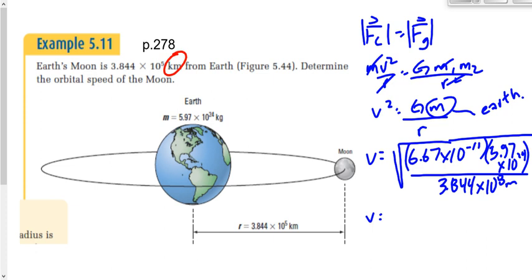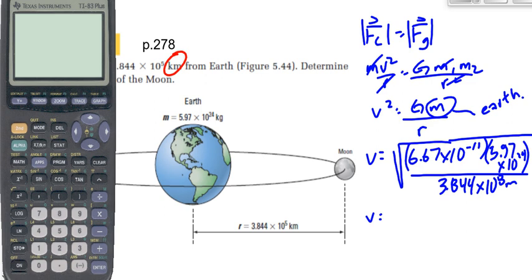Oh, I was looking at Riley and calling him Adam. Riley, what do you think we're going to get? I'd say like a pretty fast number. Yeah? Like what? I don't know, like 100,000 meters per second? Yeah, it's pretty fast. 100,000 meters per second. Anybody think that's too high? Okay. It is too high. I'll tell you that now. It is too high, but it is pretty fast. We are going to get a pretty fast number here. Let's see exactly what we do get.